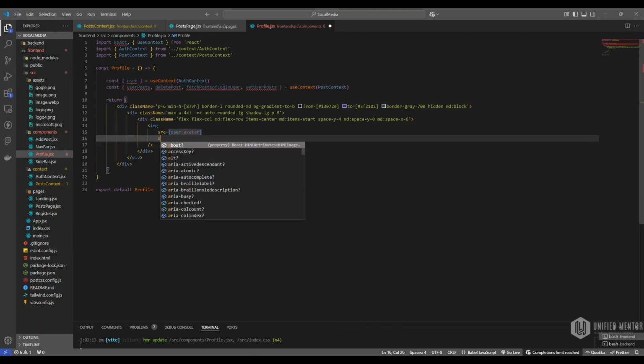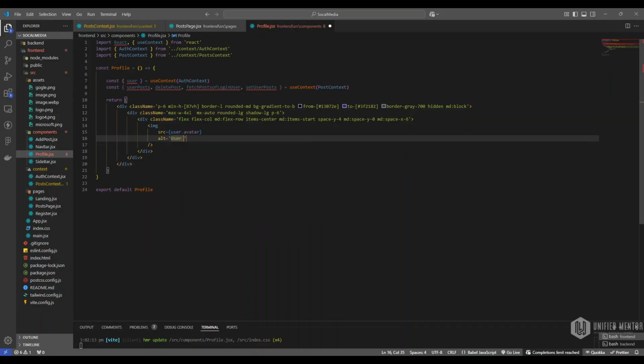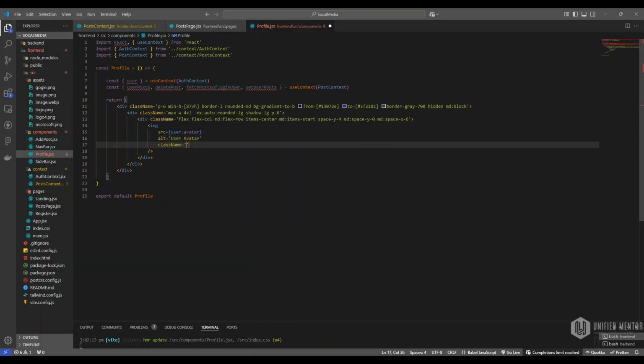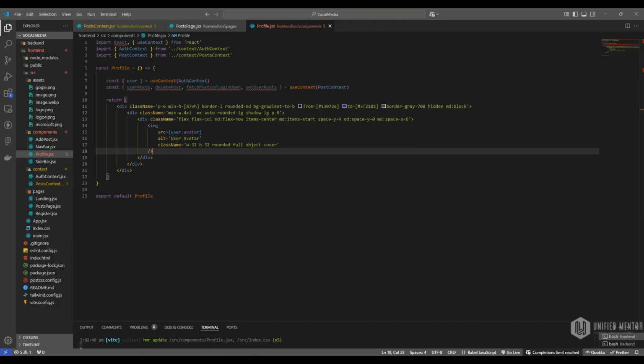Avatar. Use the author, just give the style to this image. Object cover. After this, we want to show the user's details.